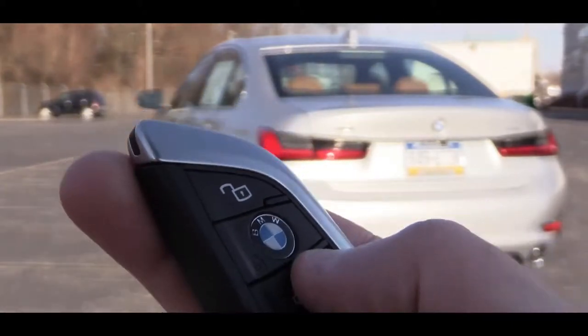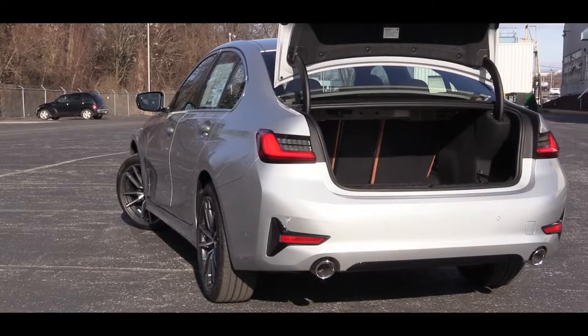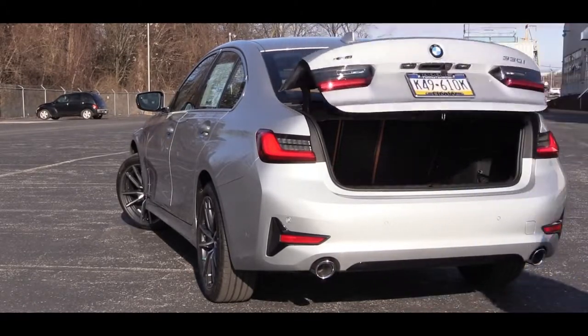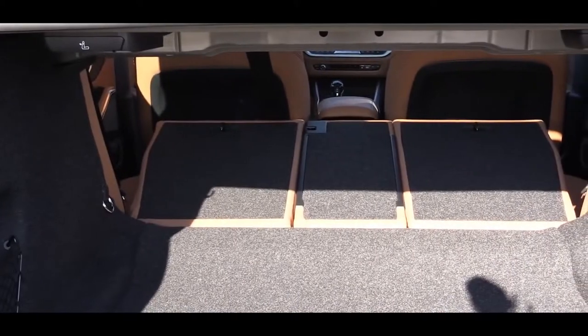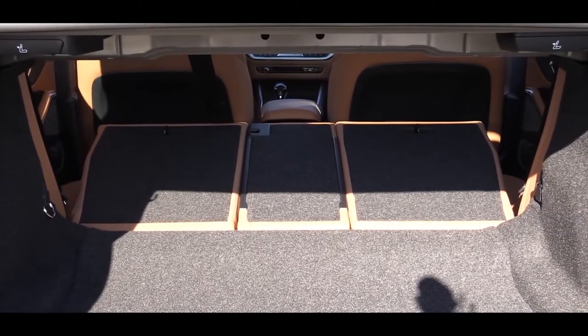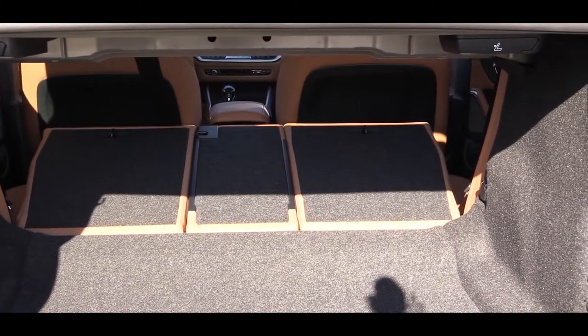Since we are around back, to open the rear trunk there is actually a button on the key, and to close the rear hatch there is a button on the actual hatch itself — just press and walk away, it's a power trunk release. Once opened up, cargo capacity comes in at 17 cubic feet. Interestingly, the 2018 BMW 335i came in at only 13 cubic feet, so that is a good bit more space. If you need even more, there is a 40/20/40 split where those rear seats fold down.